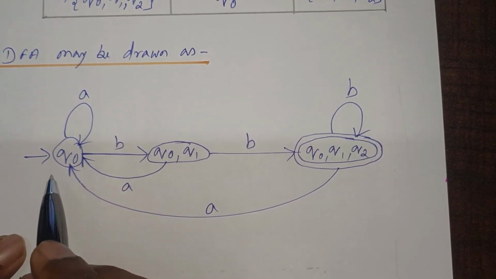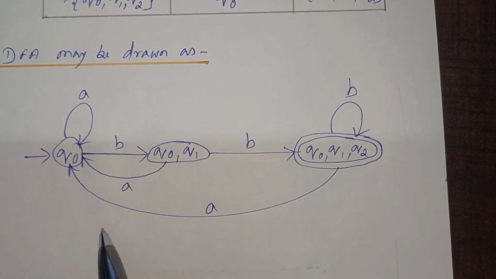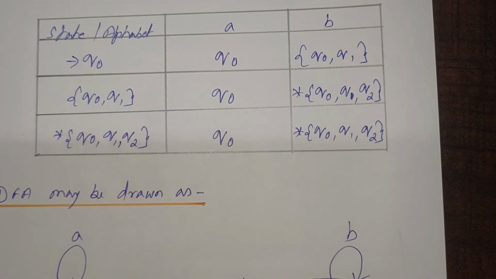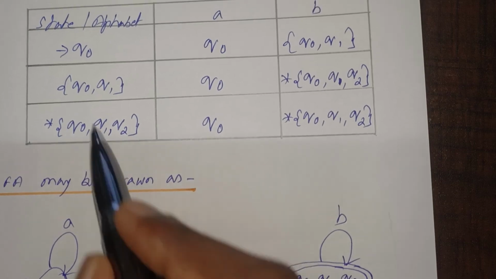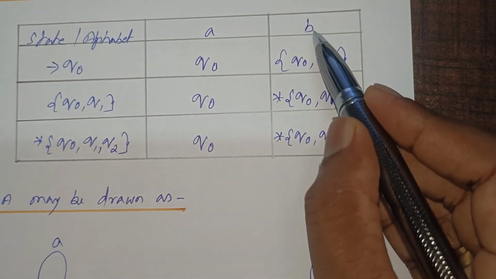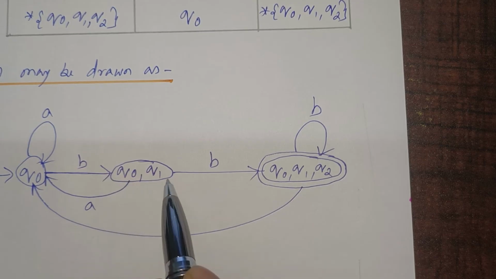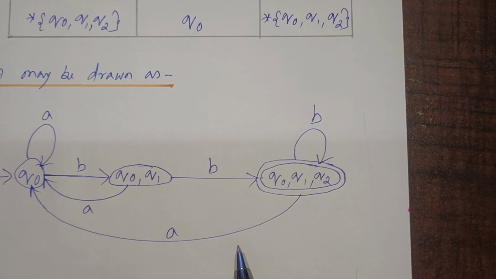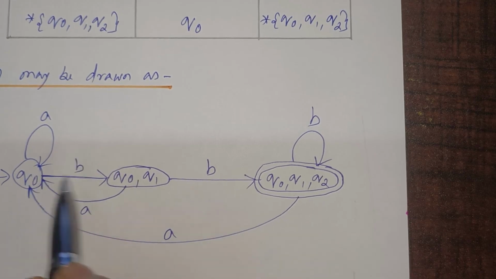As you all know, there is no null set and there is no possible way of taking the same input again and again in a DFA. Now Q0, I am going to show this particular thing. Q0 is taking an input called A, here it is. Again Q0 is passing this input called B to Q0 comma Q1. So you can see here Q0 is passing A to itself and it is passing B to Q0 comma Q1. Now here comes the DFA. There is no repetition of inputs passed by itself, and it cannot pass the same input more than one time. So this is the first process.